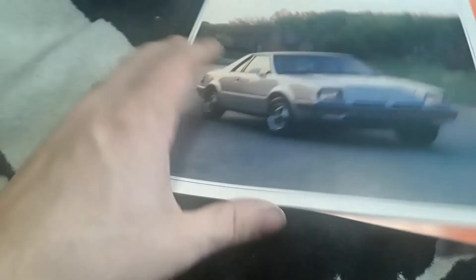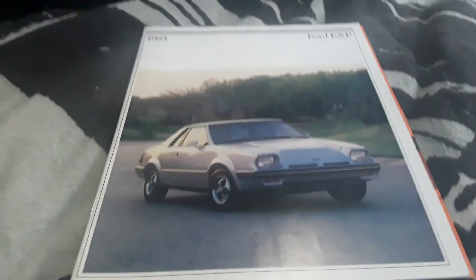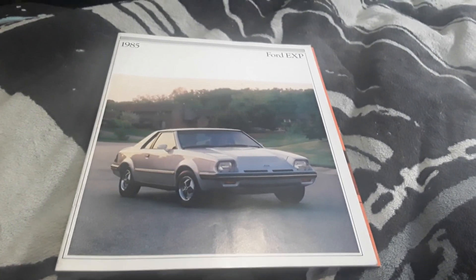In 84 and 85, these catalogs weren't very thick — next to nothing compared to the 81 manuals, which have a big thickness difference. But these two are almost identical inside and out, with the biggest difference being the cover and their print dates — this one is 11 of 83 and this one is 8 of 84. At the time there really wasn't much for changes besides the couple of things mentioned. That's all there is to the 85 EXP.